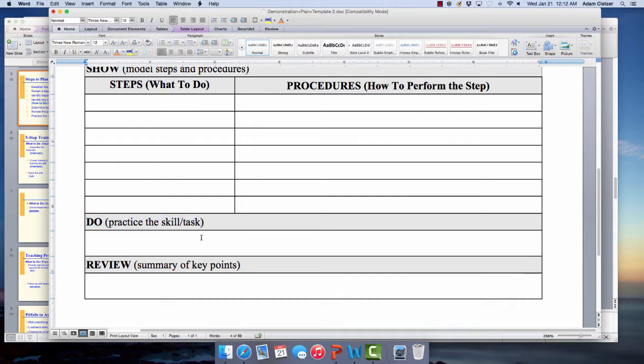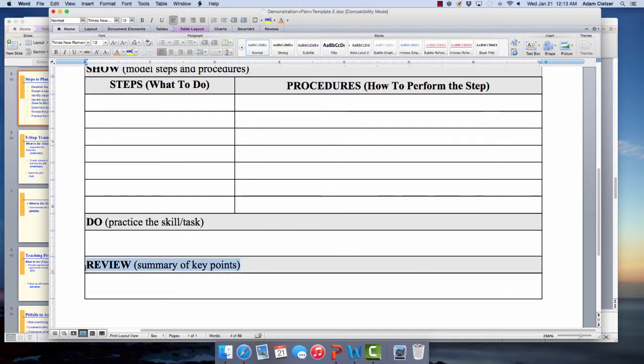And then you can check comprehension as you go. Like you have to watch them and say, oh, you could do this a little better. Like, oh, you didn't quite get it. It's very back and forth. There's a dialogue. I don't want you to think that you just have to stand and talk and then everybody else has to be quiet and listen. That's not the way this works.